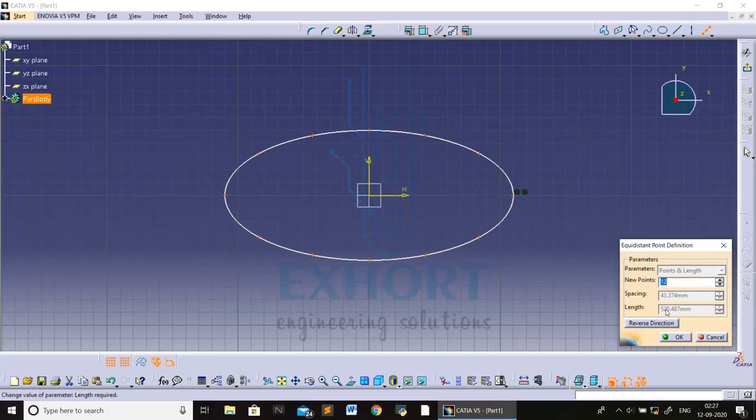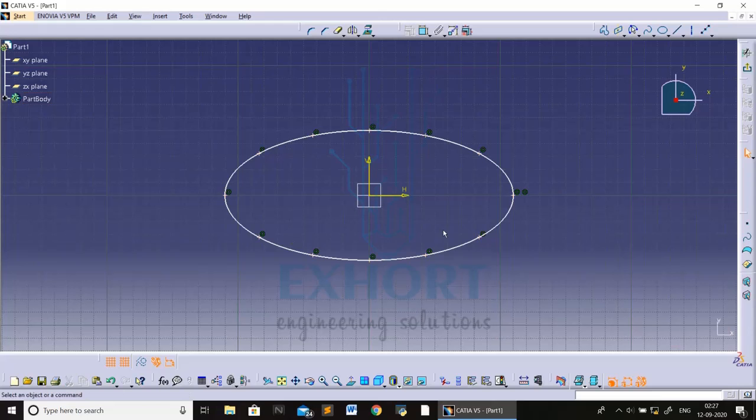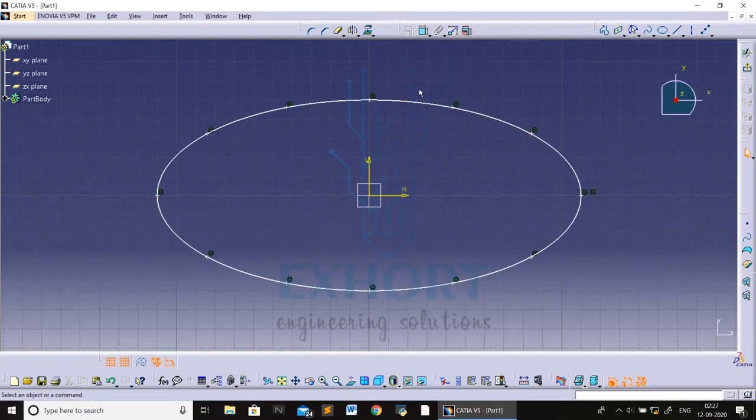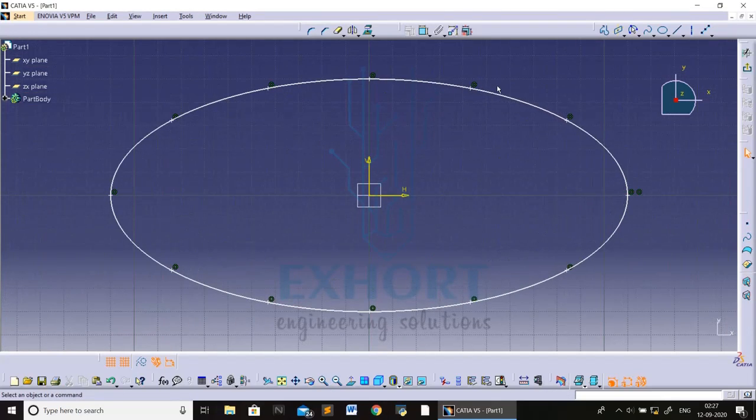As you can see, this box will appear here. Just give how many points you want to divide the ellipse into and press OK. After that, as you can see, the ellipse is divided into 12 equal parts.